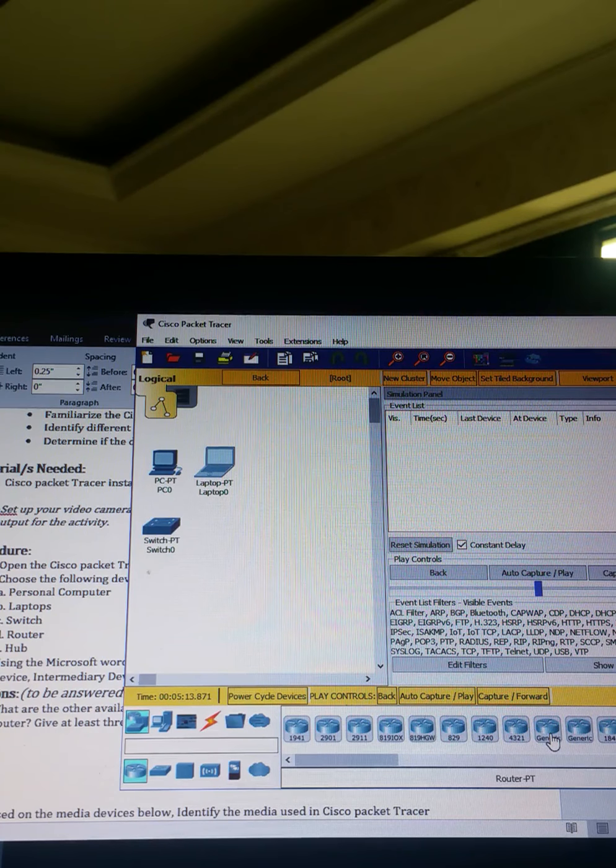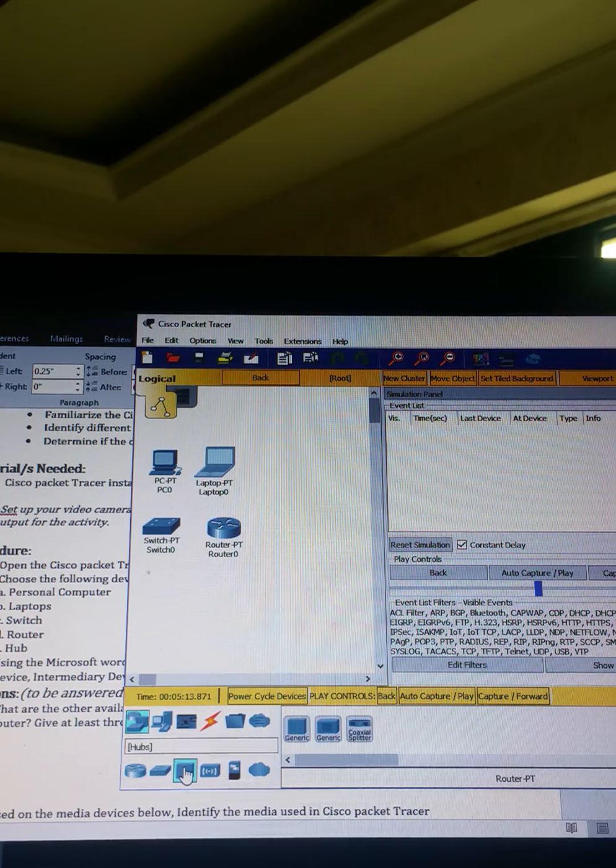And we use generic. There are a couple of different routers that you can use. We'll just use the generic one and drag it there. Then the hub. We click the hub's icon here, and we'll just use a generic one. So drag it here.